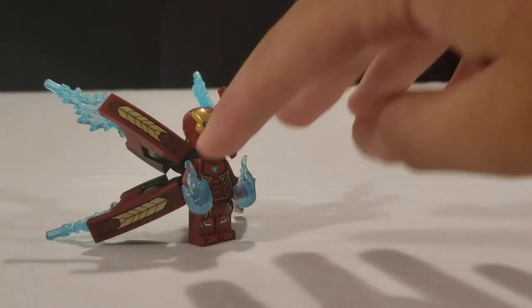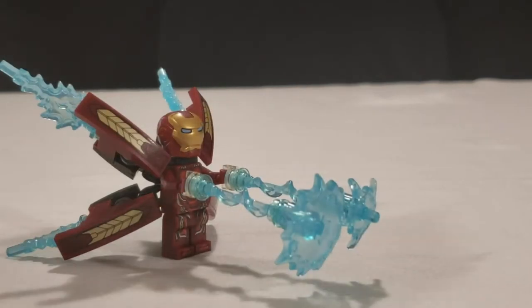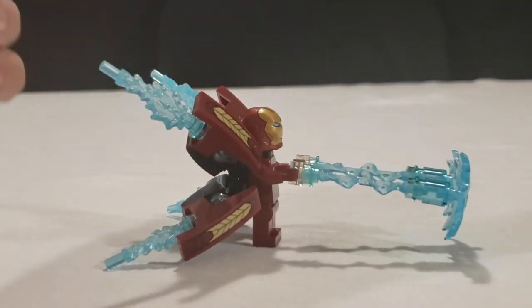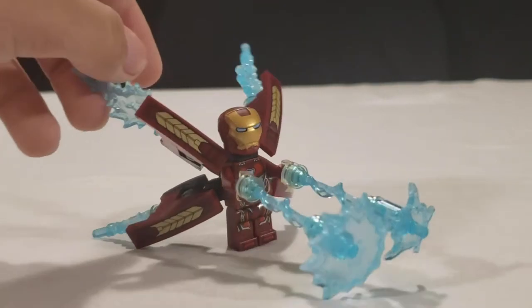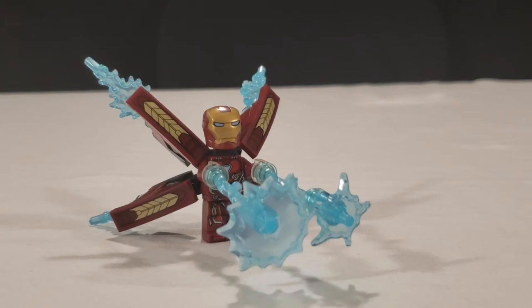You can give Iron Man these two energy flame effects, or you can give him these two energy blasts. It's a really cool addition, in my opinion. And I now see why they made this jetpack so huge. It looks like it's to balance out the weight between Iron Man's back and his repulsor beams. I really, really want to see what these beams would do to Thanos.